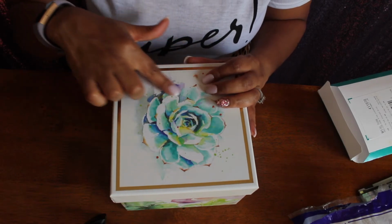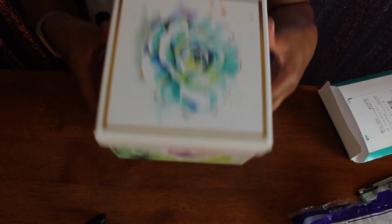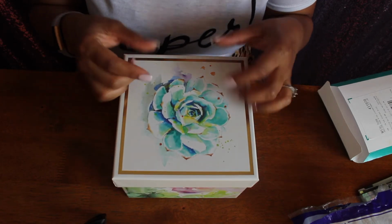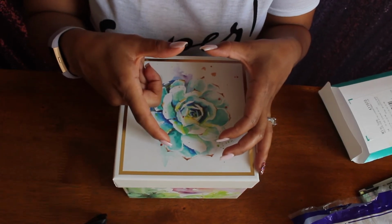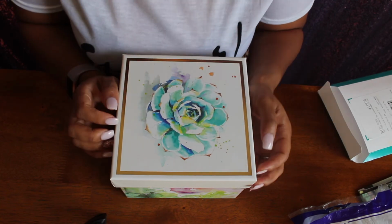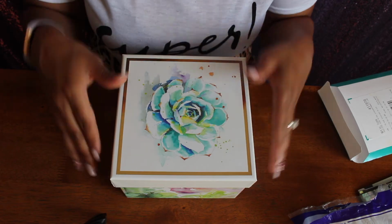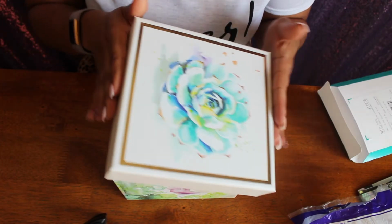And I love the succulent on the top. And I think what mother wouldn't want to keep this as a box? And I plan on making a card on the computer, something real cute and decorative that says Box of Love, Happy Mother's Day, and just put it inside the box on top of the photo album.